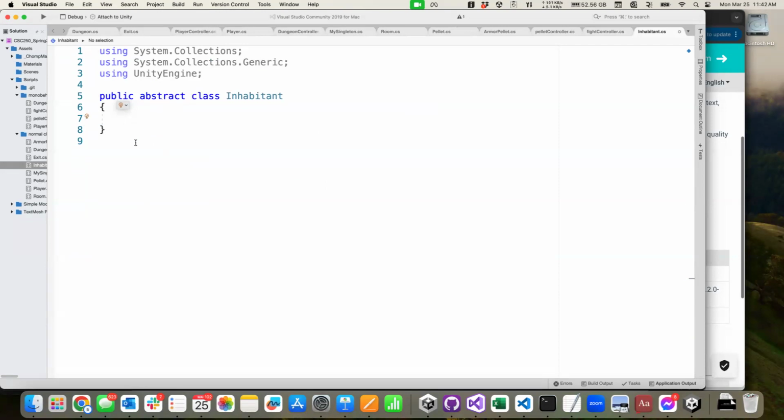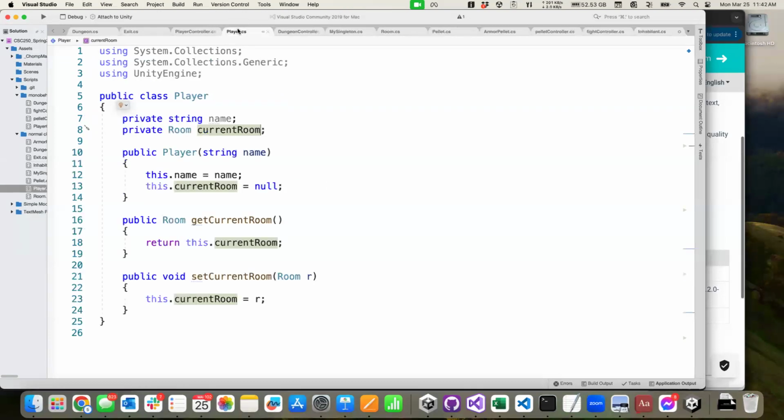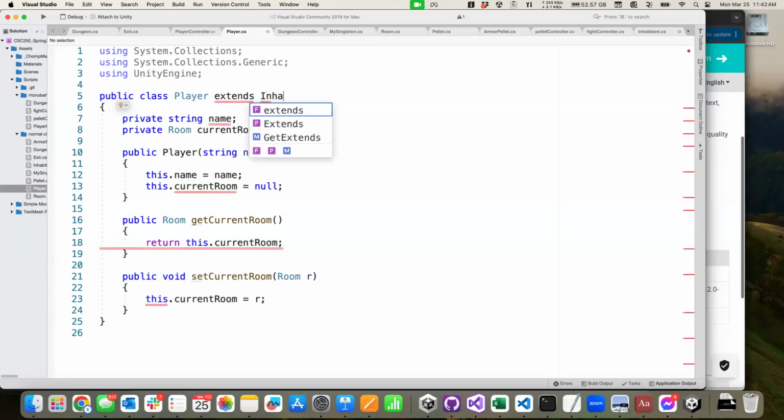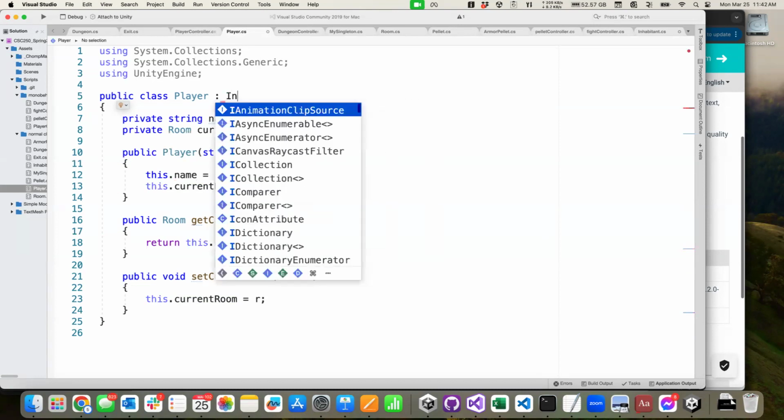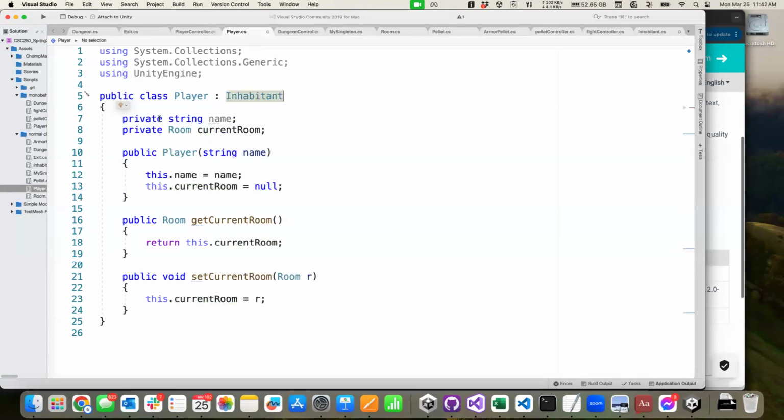And why would I make Inhabitant an abstract class? What do you suspect I'm trying to do here? Why have I created a class called Inhabitant, it's not extends in this language, it's a colon, with the goal of having a player inherit from Inhabitant.